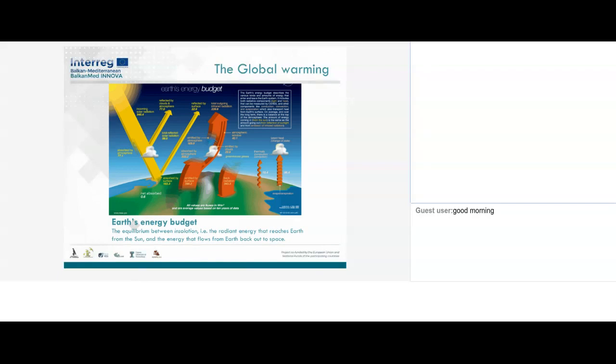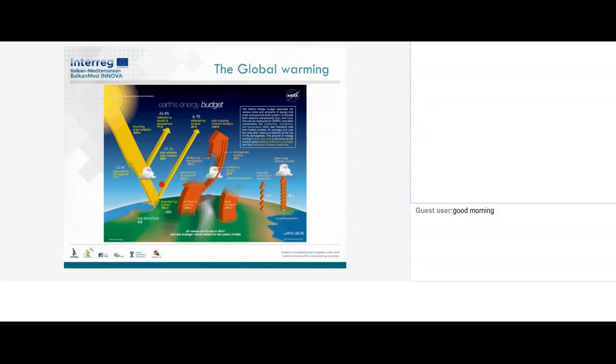Because our planet is experiencing, as we say, little net energy gain or loss. What is this little net energy gain and loss? It is another way to describe the equilibrium between the incoming radiation that reaches Earth from the sun and the outgoing radiation that flows from Earth back to space. That equilibrium, that balance between the incoming and outgoing solar radiation, is also called Earth's energy budget. Let's take a closer look at this phenomenon and clarify how the net energy gain and loss of the Earth is almost zero, as you can see here in this figure.